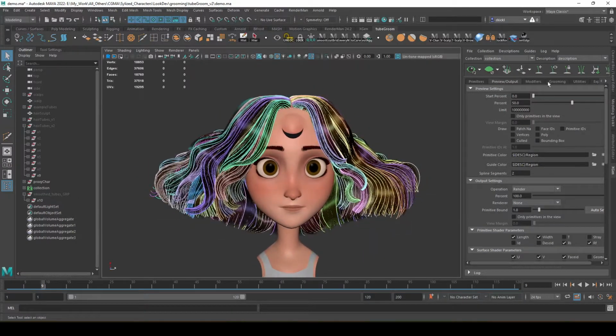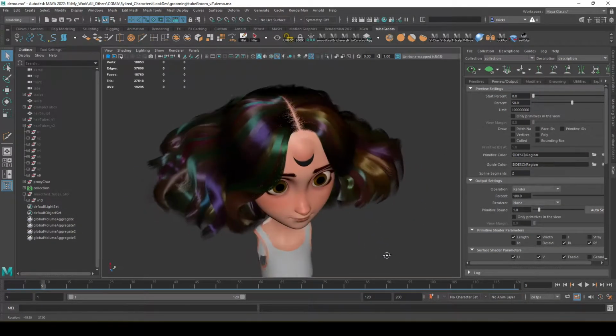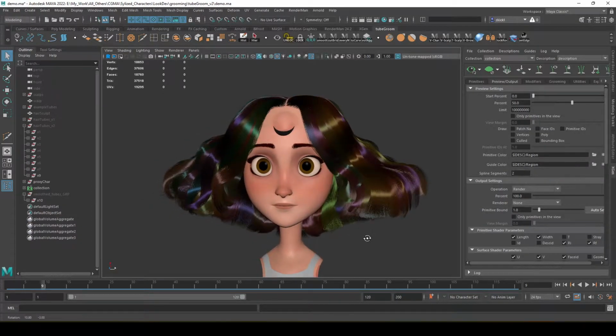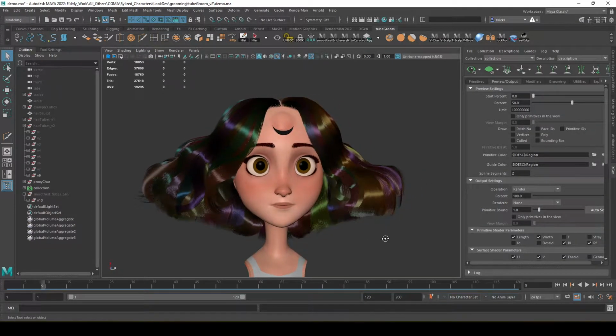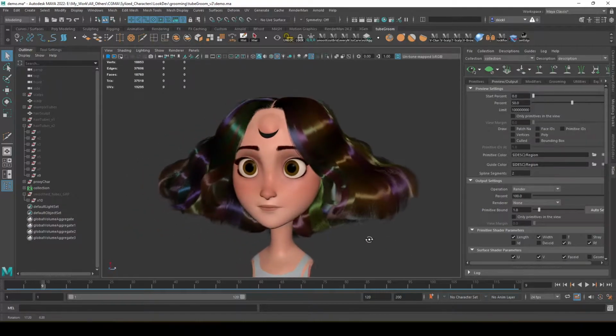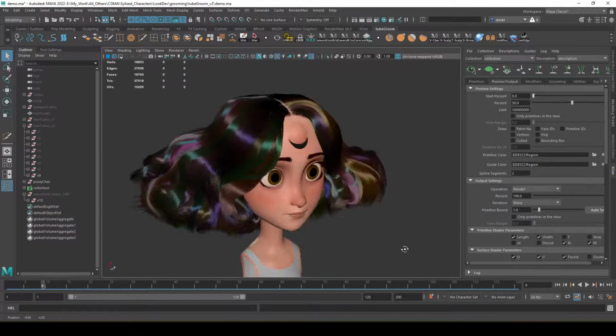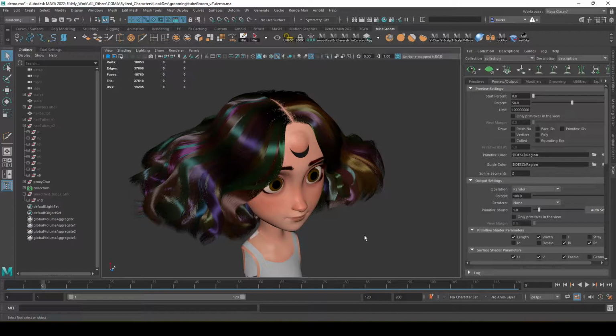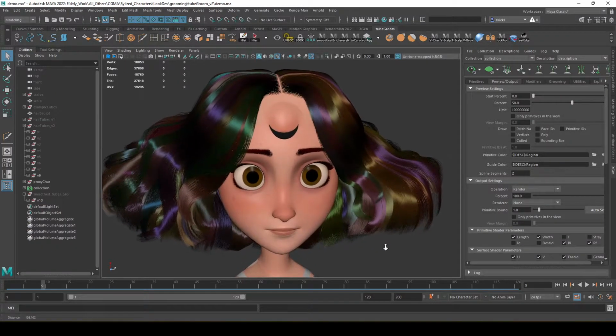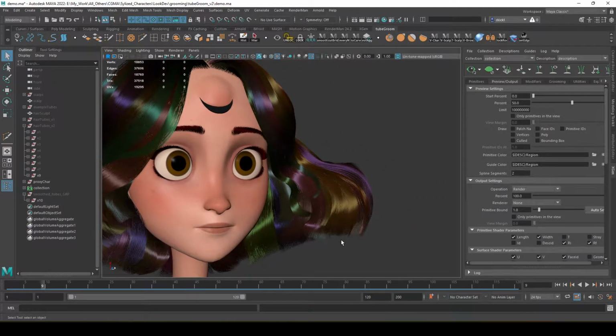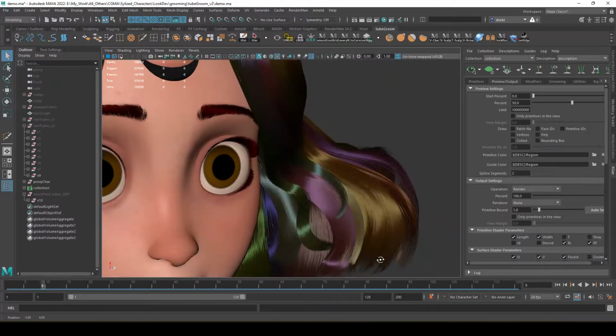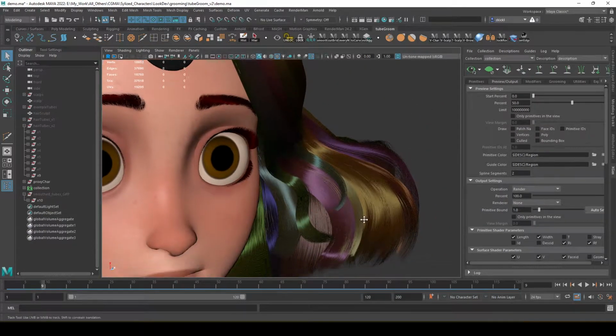Okay, in this video, I'm going to show you guys how to approach tube grooming for XGen and Maya. Essentially how to build out the tubes that you're going to generate these stylized or very specific shapes for your hair to grow from. So the reason why we're using tube grooming is because we have these very particular shapes we're trying to hit with our hair.